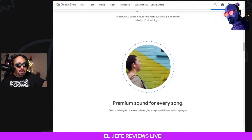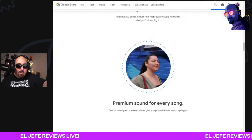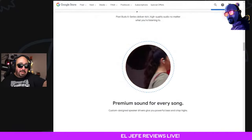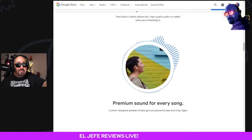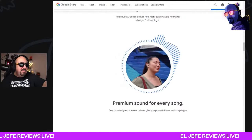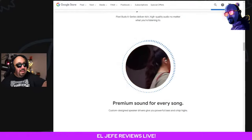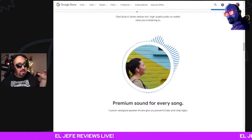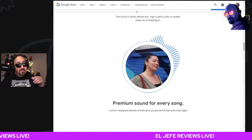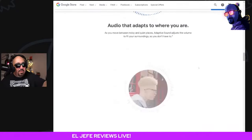Supposedly, they changed the chipset, so they're supposed to have better connection quality, because a lot of people were experiencing connection issues with the original Google Pixel Buds. So that's something that we definitely wanted to see with the Pixel Buds. I believe they might have done a change to the driver design. Not 100% sure, but I'm going to be comparing the Pixel Buds A to the regular Pixel Buds to see if there's any sort of audio difference there. So we'll see how that goes.